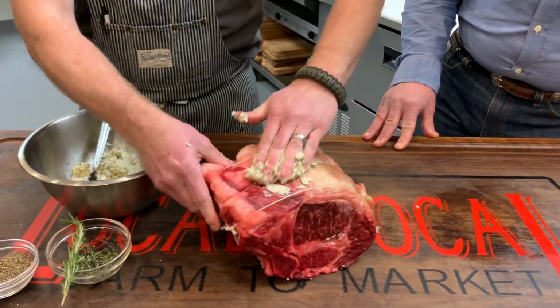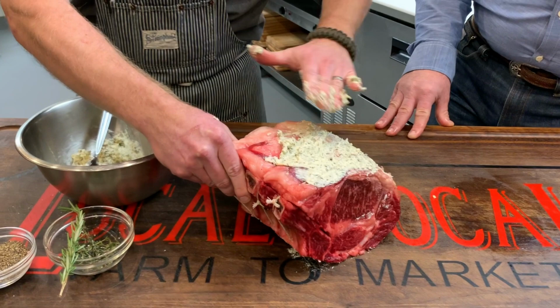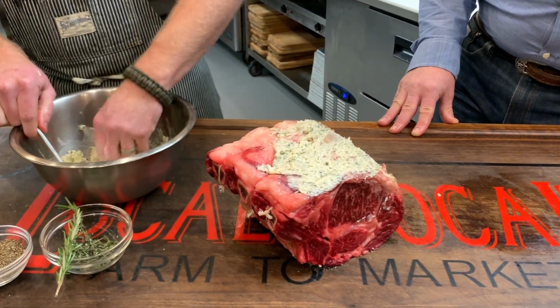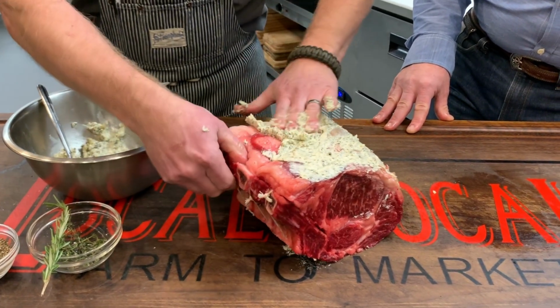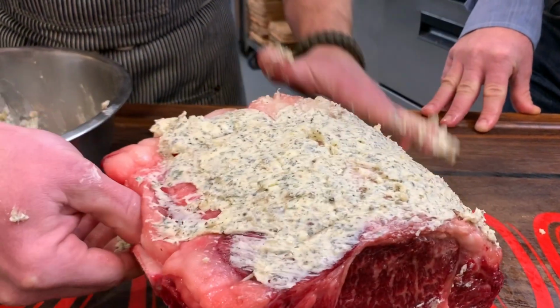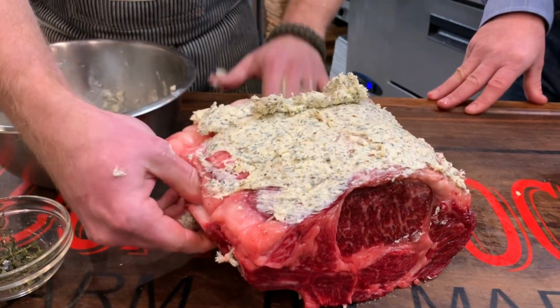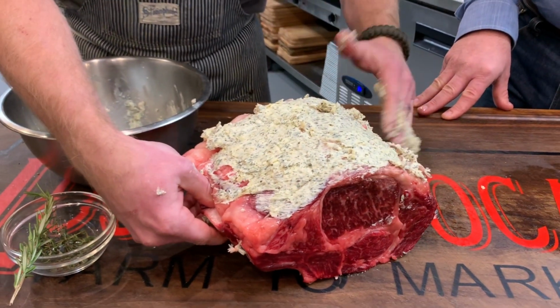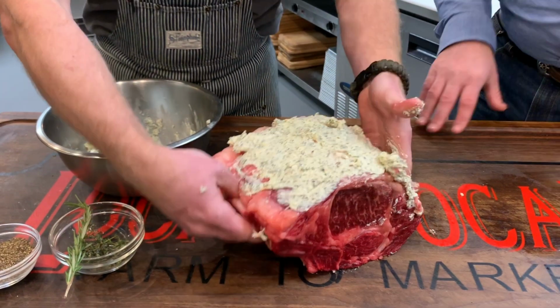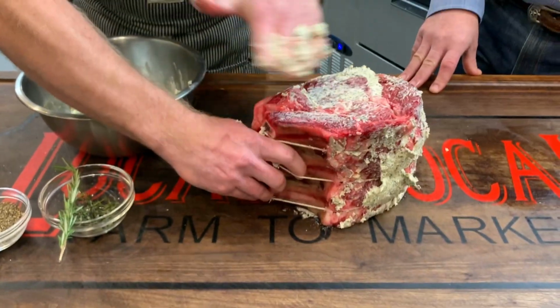We're gonna use all this butter. Whether or not you want to, you've got to put it all on there. Don't worry, a lot of it's gonna cook away, but when it does, it's actually going to leave that crust of herb and salt as well as garlic. This is a great way to get those herbs to stay on. I've always struggled to get everything to stay on. They want to run off. Right. Man, we should have had a chef sooner. Who knew? All this gets massaged into the meat.